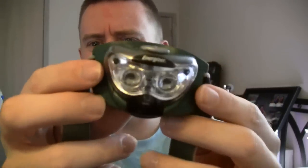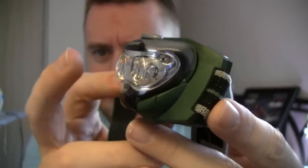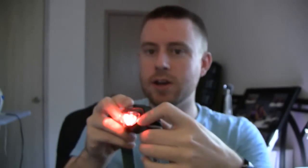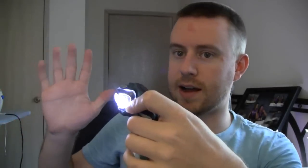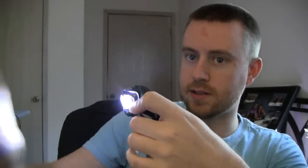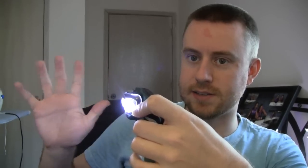One thing that I will say is the fact that even with the light projector, you see it's not crazy bright, but the fact that the housing is this clear plastic, even when it's shining through these lenses, it comes out the side of the clear plastic, so you do have some good peripheral light that shows up with it. You see I'm facing it straight this way, my hand off to the side still gets some of that outcast light. So that's a good situation there.